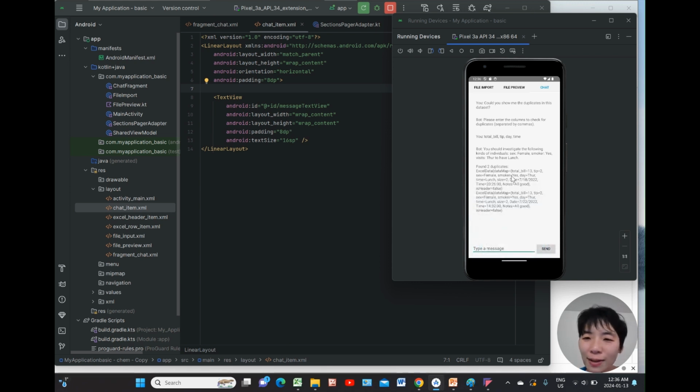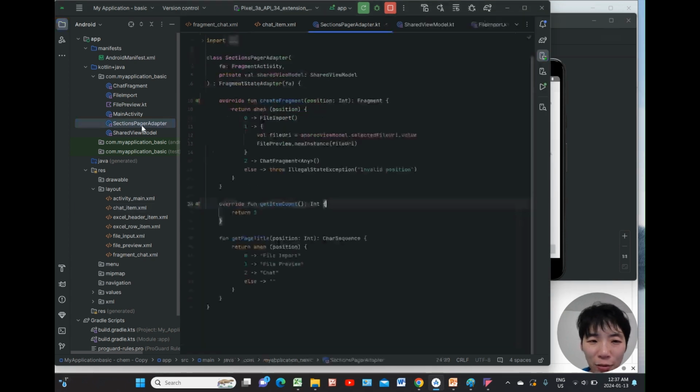So that is a detailed walkthrough of each of these tabs, and you could sense that they all are intertwined with the sections pager adapter and the shared view model, as they are the backbone sitting in the center of our app. So let's have a look at them together.